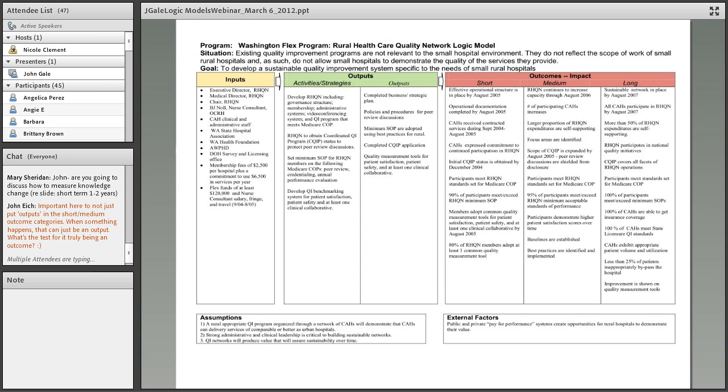Again, I think an output is a little earlier in the chain. It's the product that is desired to change knowledge or change behaviors. So the real test for whether something is an outcome or an output is the extent to which we expect that to drive a change in what the participants know or what the participants are doing. And an output is something that's more easily countable in terms of a product, be it a meeting, be it a tool, be it a resource, is it a policy manual, is it a strategic plan?